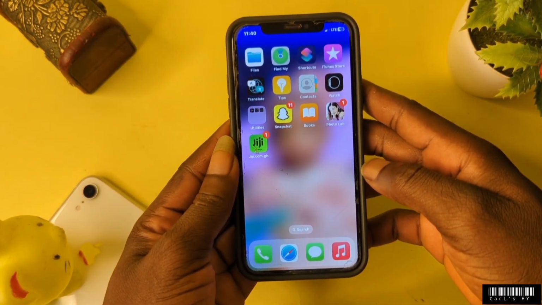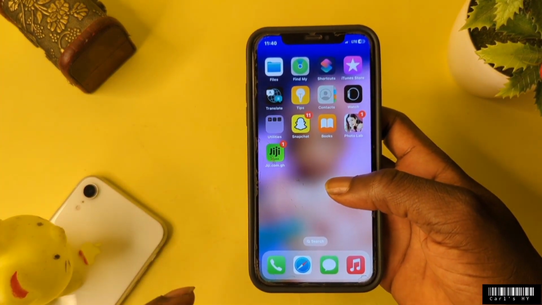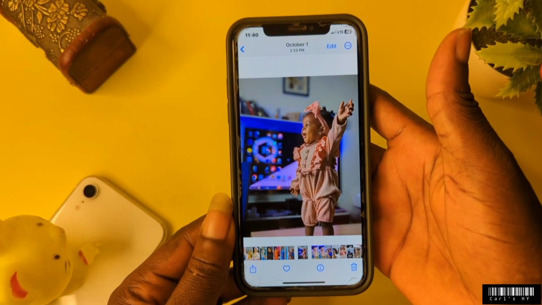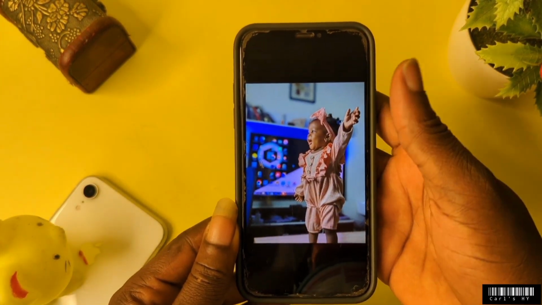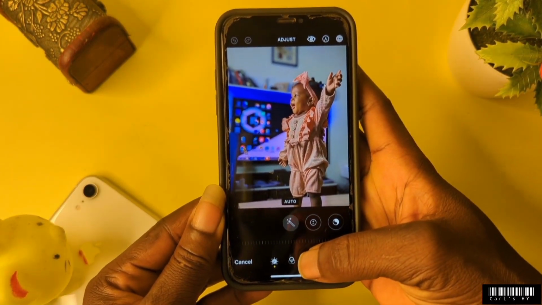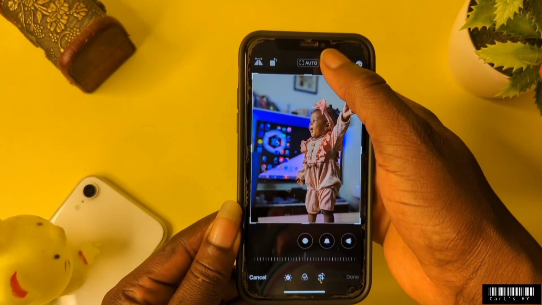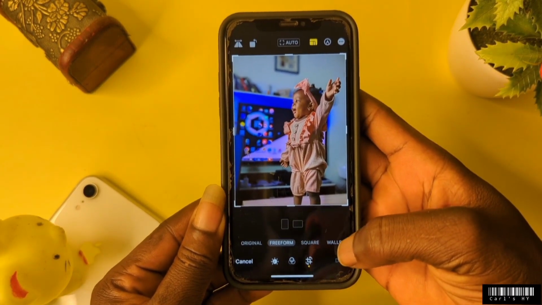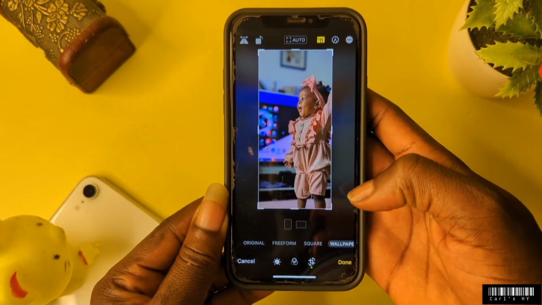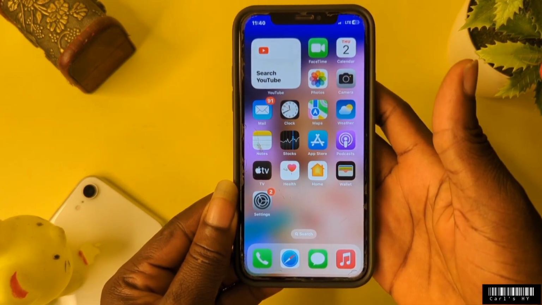Now one trick I message will be the same. In case of setting a wallpaper, the cheapest and quickest way to set a wallpaper shortcut is mostly the name. Open the photos app, select an image, and go to settings, then wallpaper. Without editing it, select the crop icon, and select the perfect wallpaper size. Then done, and it automatically sets as wallpaper.